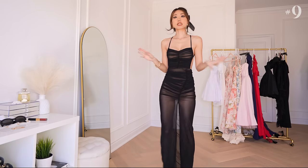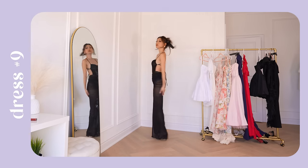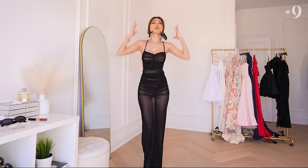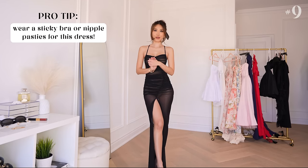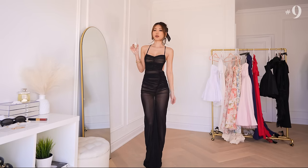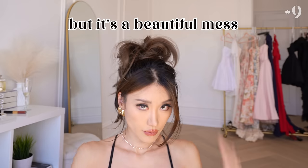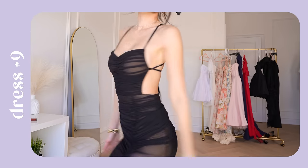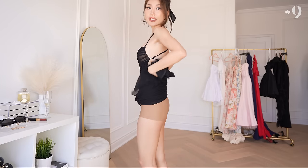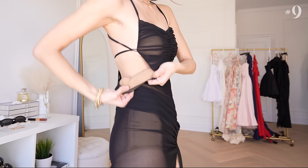Saving my absolute favorite LBD for last. If this is not the ultimate revenge dress, I honestly don't know what is. Let me know in the comments if this would be considered your ultimate revenge dress, because every time I put it on, I just feel like I'm not wearing a dress — I'm wearing a veil of power. It's one of the most risque, scandalous dresses I own, and this would be my top choice for bumping into my ex accidentally on purpose. If you ever want to go viral on social media, this is the dress. I wore this on my TikTok and my IG and both of them blew up. Contrary to a lot of people's opinions, it actually comes with a mesh lining on the bottom — a beige or nude slip — so what you see is not actually my skin, it's the inner lining of the dress.